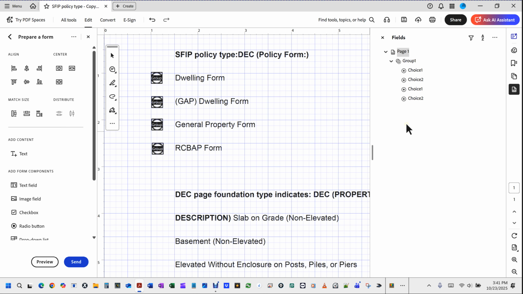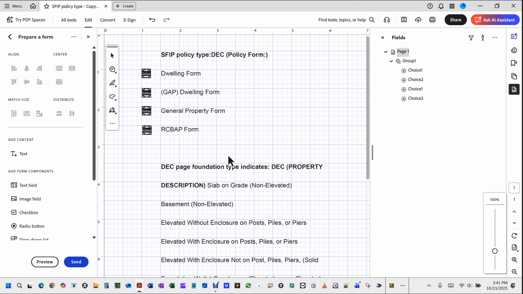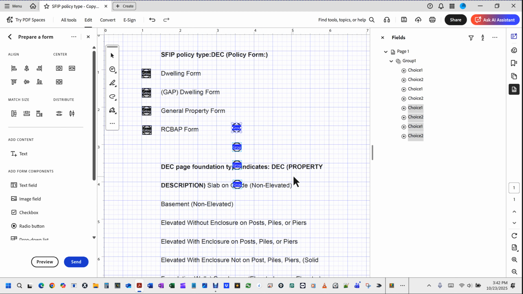Now watch what I'm going to do. I'm going to go down a little bit. We're going to lasso those. I'm going to hit Control C, Control V, and in any one of these things, make sure you click right in the middle of one of those circles.